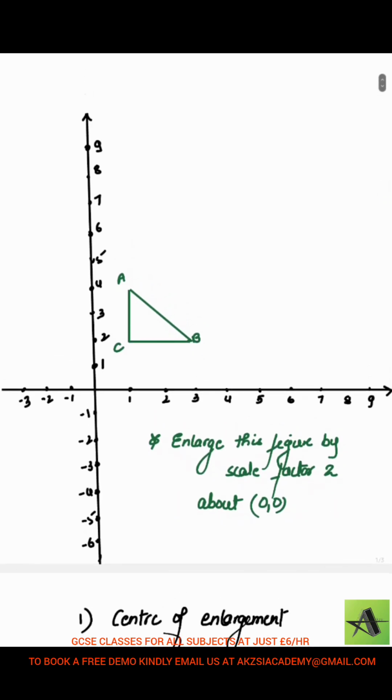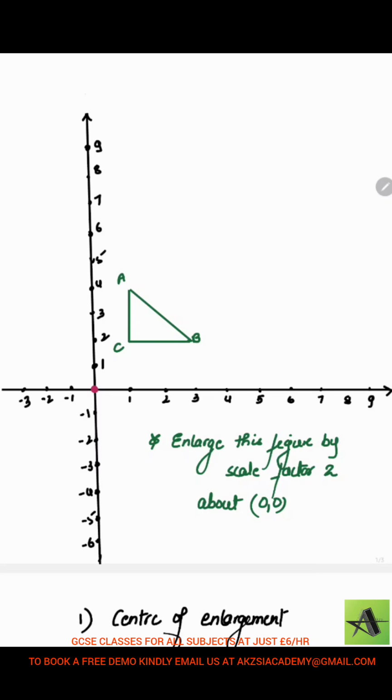So first thing is, if you remember the reflection, what we were doing was reflecting point by point, and at the end, when we got all reflected points, we joined them together. It gave us the reflected image. Same we have to do here. We have to enlarge each point, and then connect them at the very end. To enlarge each point, first you have to locate your center of enlargement. Center of enlargement is 0, 0. That means I have to make a point at 0, 0.